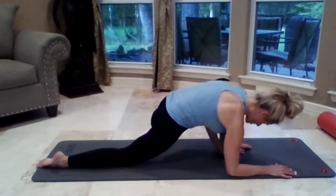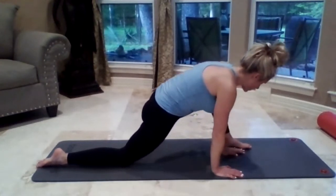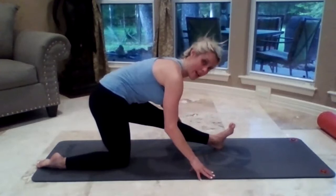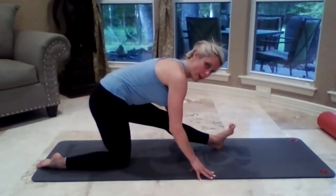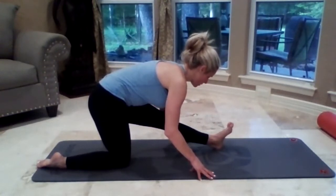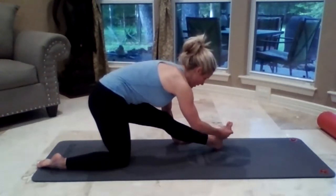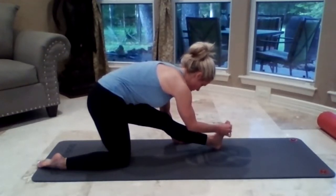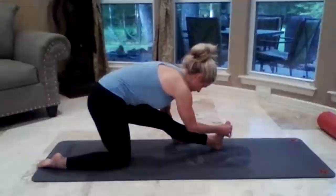Good, send it back up to your hands. And then I want you to sit back and bring your hands on opposite sides of the leg, but relax the shoulders. Try to lengthen that leg as much as you possibly can and flex the foot. If needed, you can bring your inside hand up and pull backwards on the foot just a little to deepen the stretch.